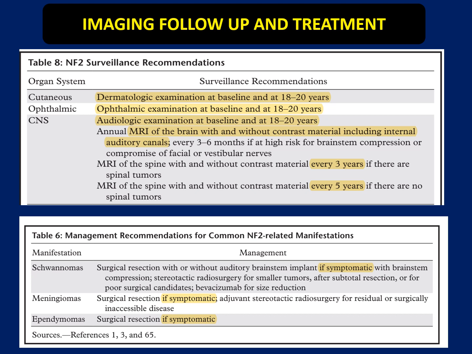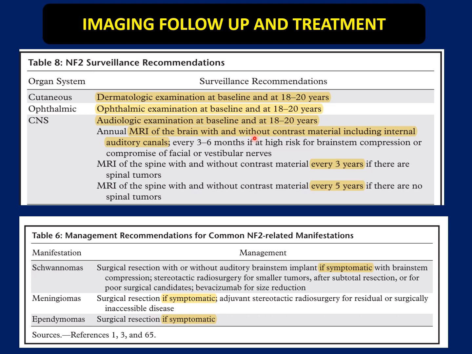So coming to the next question, what do we do with this patient? What is the imaging recommendation? When do we need to do an MRI brain and MRI spine? The recommendation is annual MRI of the brain with and without contrast. The decision whether to give contrast can be taken. For example, if we already know the locations of the tumor and are just monitoring for any increase in size, then maybe we can do it without contrast. Only for documentation of the size, that would be sufficient.